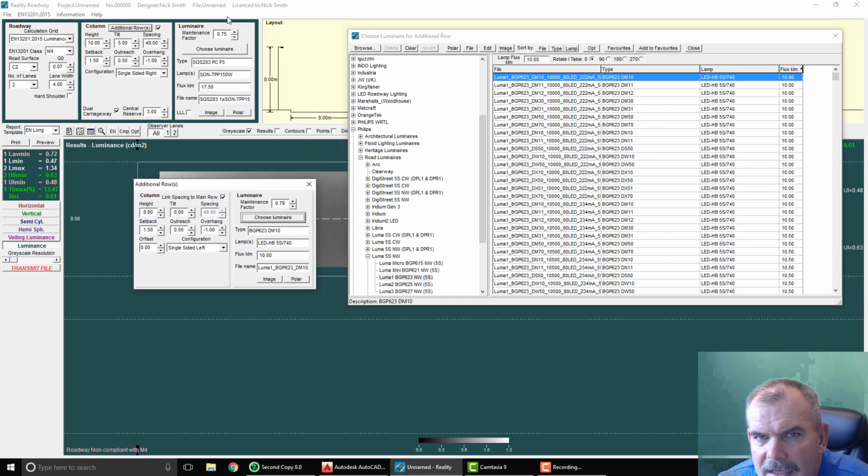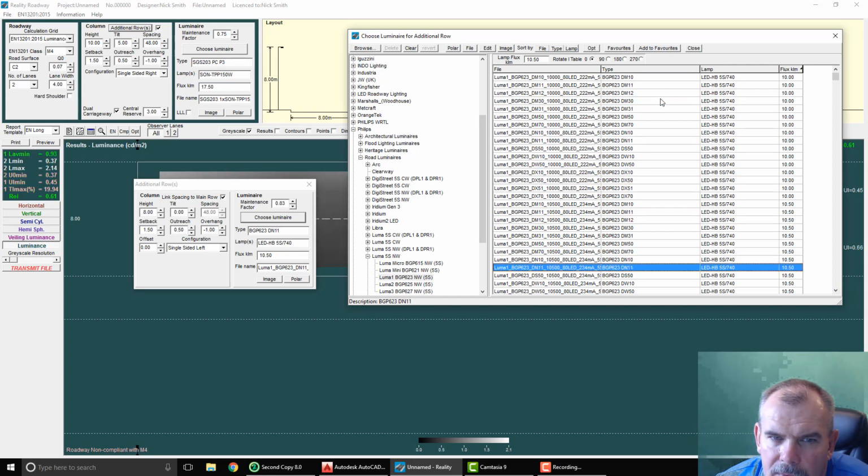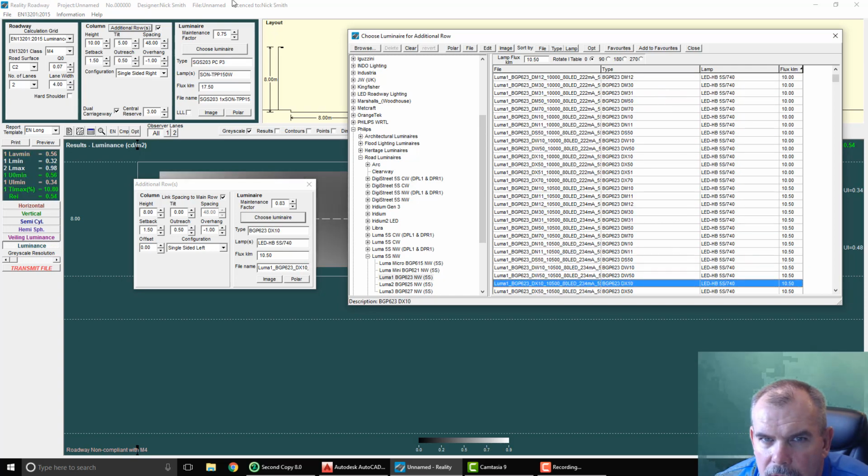Now we can use a different maintenance factor to the main carriageway. If you feel that's an appropriate maintenance factor, then so be it. 0.83 would be about right, I would have thought. So what we can now do is go down and look for a particular solution that works based on this spacing. Obviously, we don't want to optimize the design because we already know that the columns are at 48 meter centers.